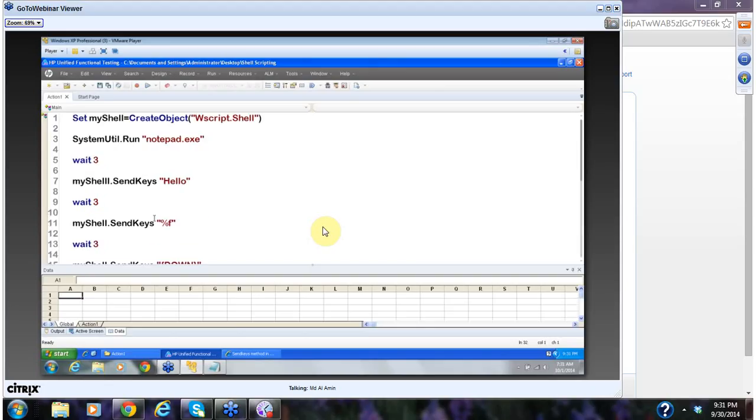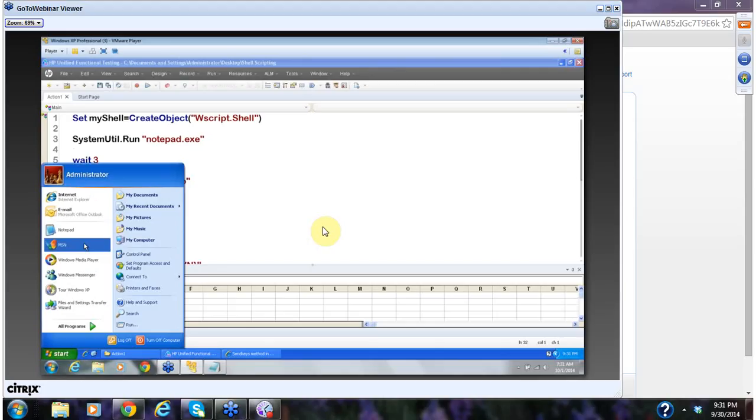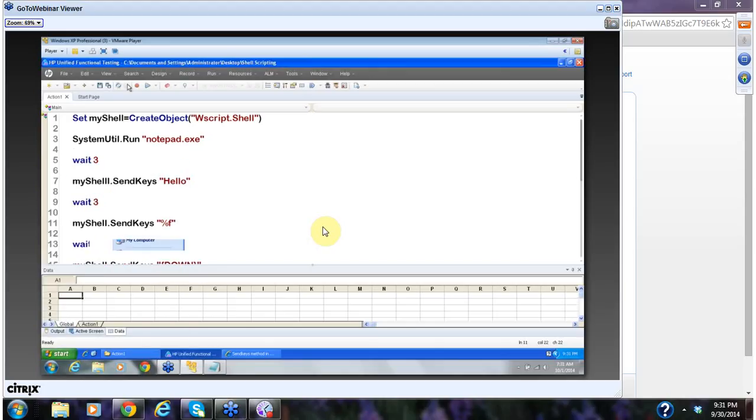So run it, click on play. Let's see if it does what we're telling it to. Okay. What happened? Yeah, see, that's going to cause a problem. Right now you could write it too, but right now let's focus on this. All right. So we open Notepad and then we exit it out from there, okay?